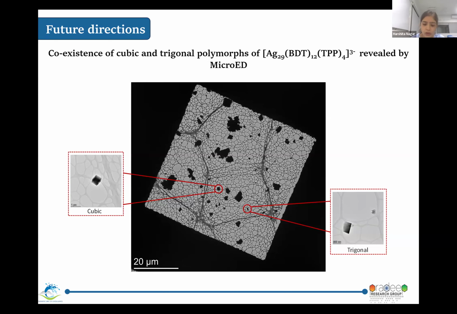Yes, but my goal is this: from single crystal XRD, if you want to know the structure, you can mount one crystal at a time. But here we can diffract these two crystals together, on a single grid square. We don't need to mount them separately. So that's what my plan is right now. Okay, got it. Thank you.